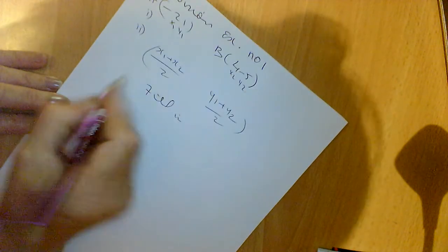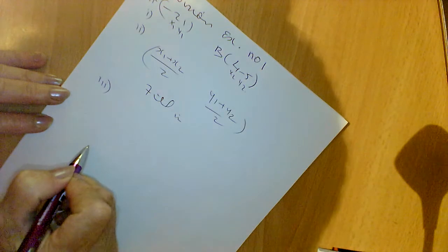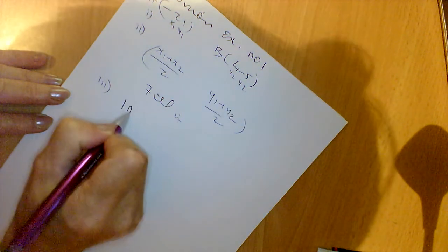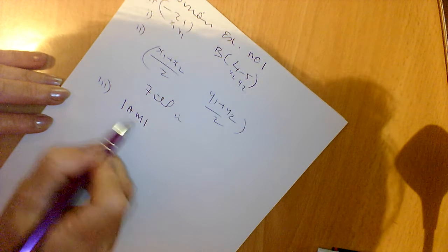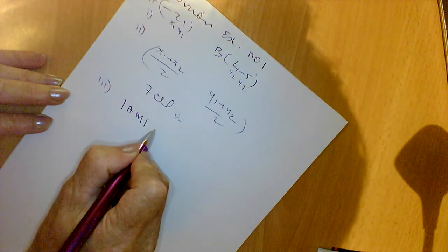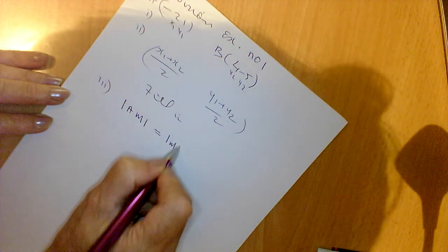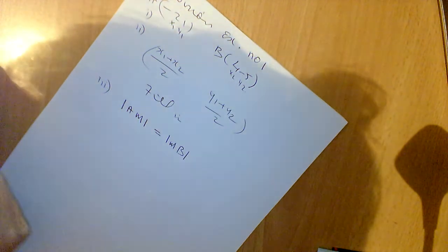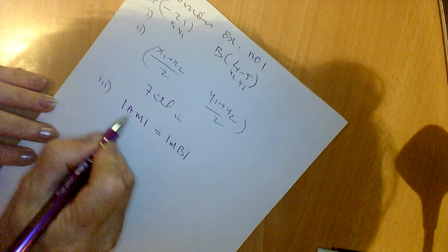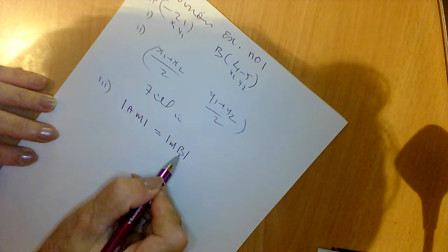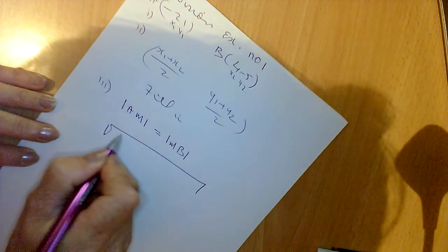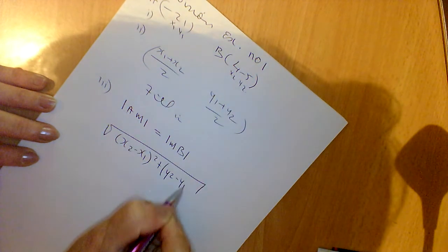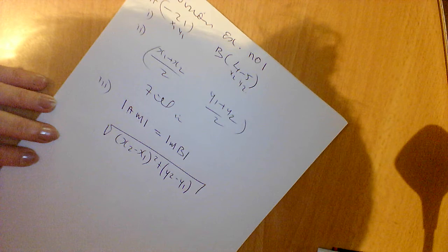If you look at part 3, verify, that means prove. Verify the length of AM, this is the distance. The length of AM is the same as the length of MB. So you've got M up there, your midpoint. So now you're to use the distance of A to the midpoint. It should be the same as the midpoint to B. The formula that you will use there is the square root of x2 minus x1 squared plus y2 minus y1 squared. And you should get the same answer.